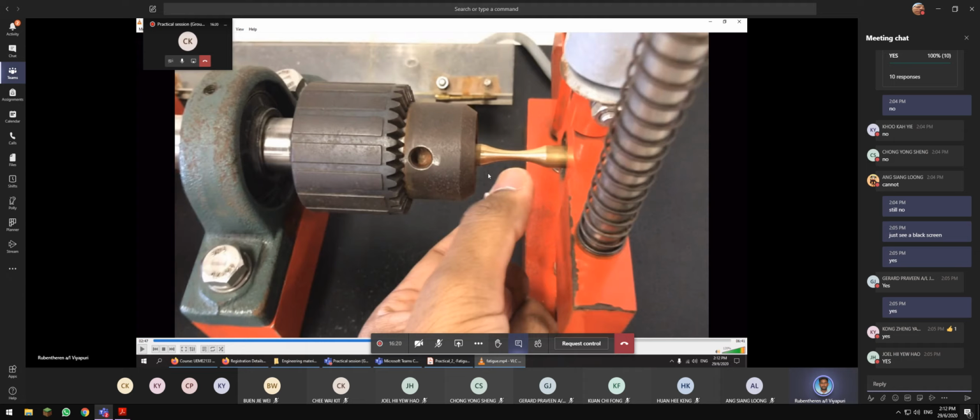Now guys, as I mentioned to you earlier, fatigue test is a cyclic stress exerted on the object. Your cyclic stress is being generated by the dyno, by the shaft. It will keep on rotating, creating a cyclic stress where you will exert a load on this balance. So that is fatigue test.